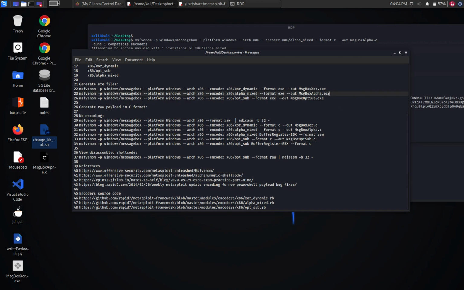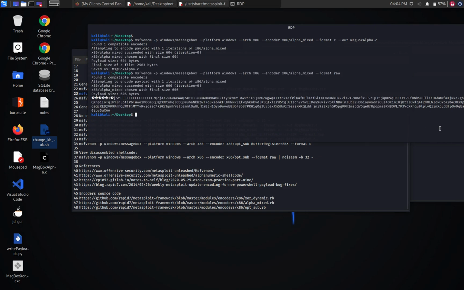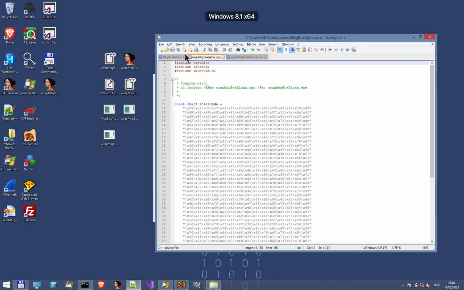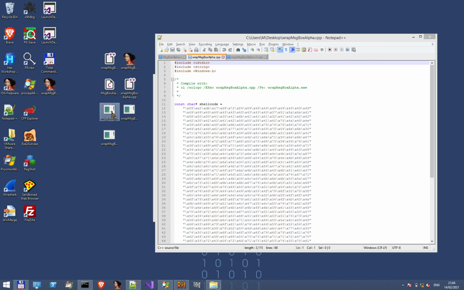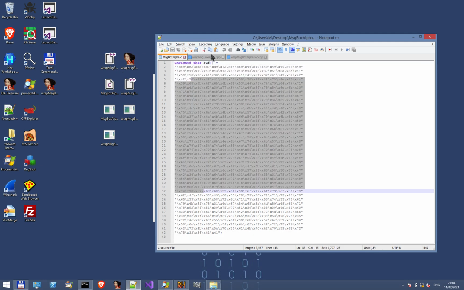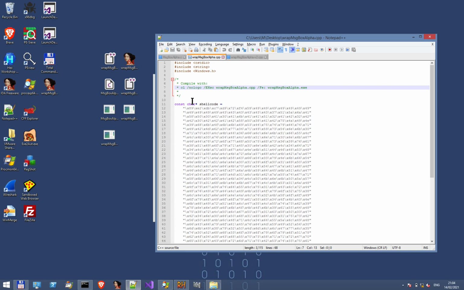For the moment, let's also generate an executable and test it to check if the shellcode works automatically using MSFVenom. I'll then copy the executable to a Windows 8 VM for testing, where I also have a wrapper C code for the shellcode, as we've seen in other videos. The executable generated by Metasploit should work as expected and produce a message box. Then I have just the shellcode array added to the wrapper code. We'll see in a minute why this is useful.